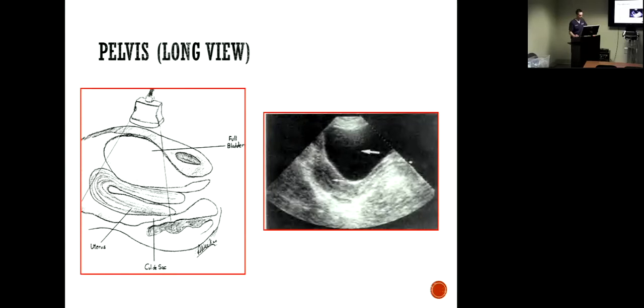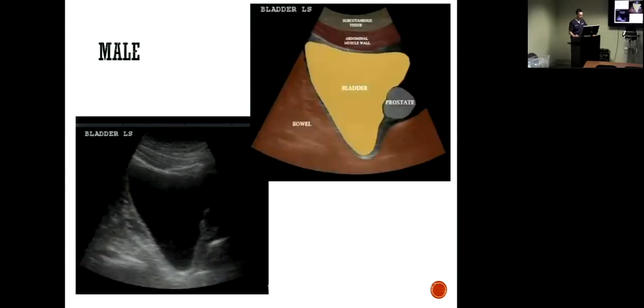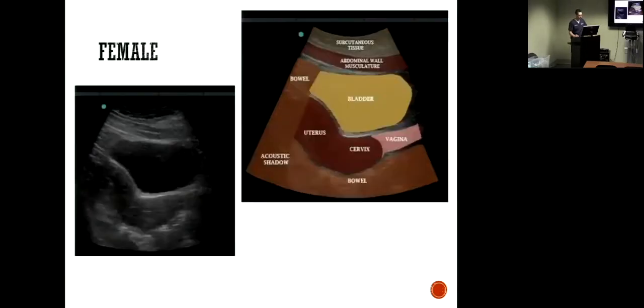So to compare, this is male, so big bladder, a contained pocket of fluid. You can't really see it in this view, but here's some prostate back here. And then a female, you have bladder, here's the uterus, vaginal canal. So we'll be looking for fluid just posterior to that.